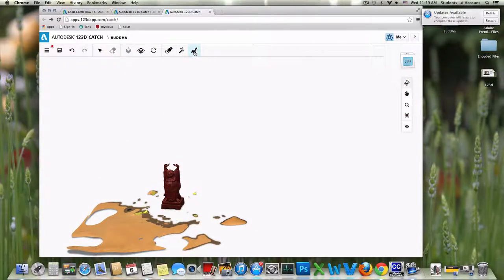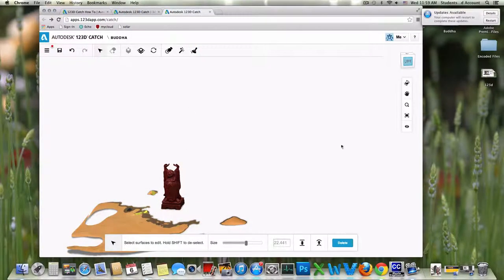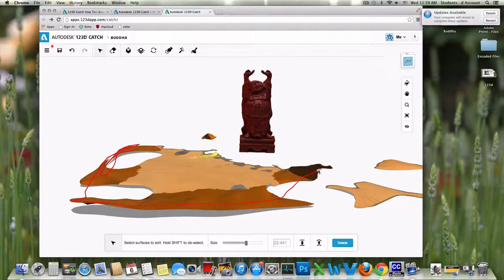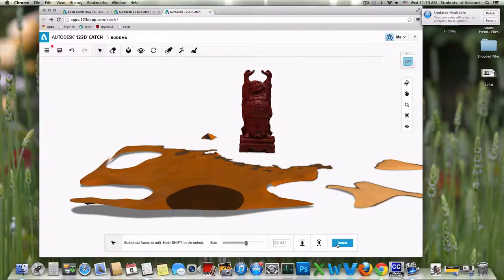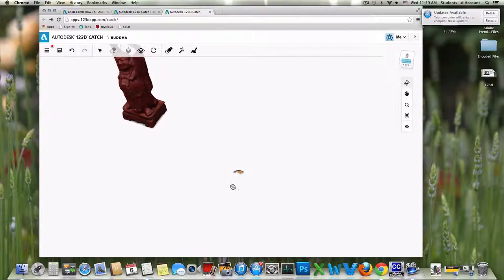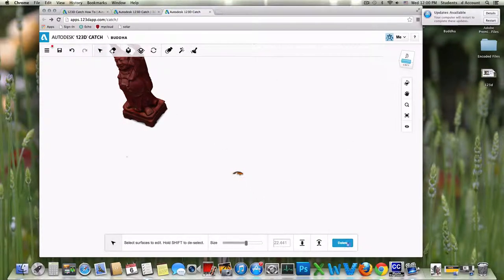Now I just have to clean up stuff. Let's do that. This is the cleanup tool. So now we're just left with these pieces, and I can just use my select tool and color over them. Careful not to select your statue by accident, because it's a pain to go back and undo your mistakes. Let's delete that. You can also just click your delete button. Alright, don't worry about that. Sometimes pieces don't fully delete. Little guy. Come here, little guy. Alright. One last piece.